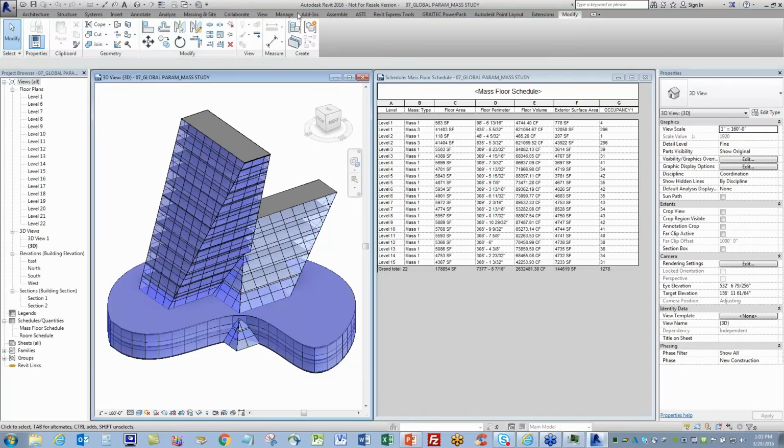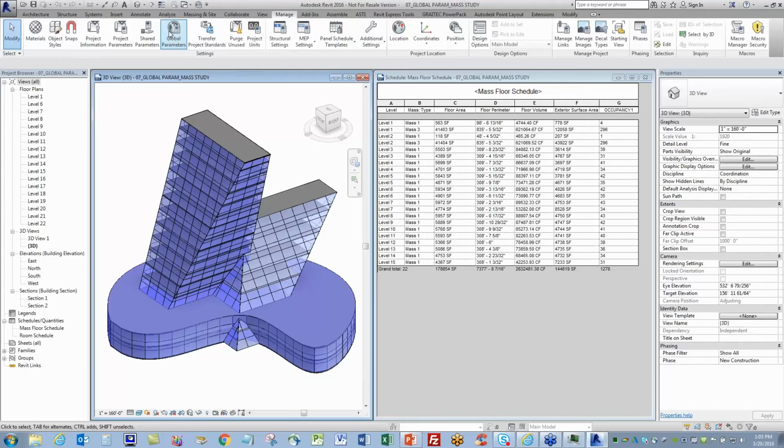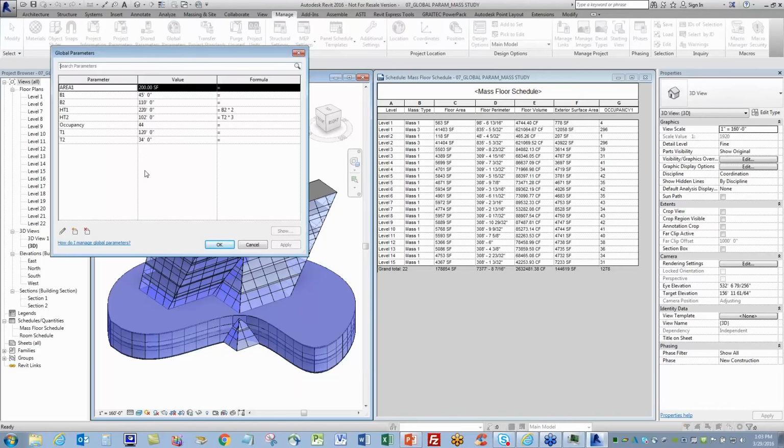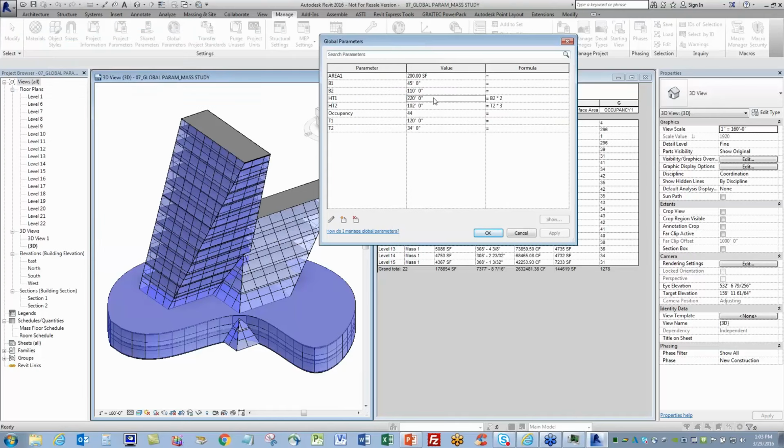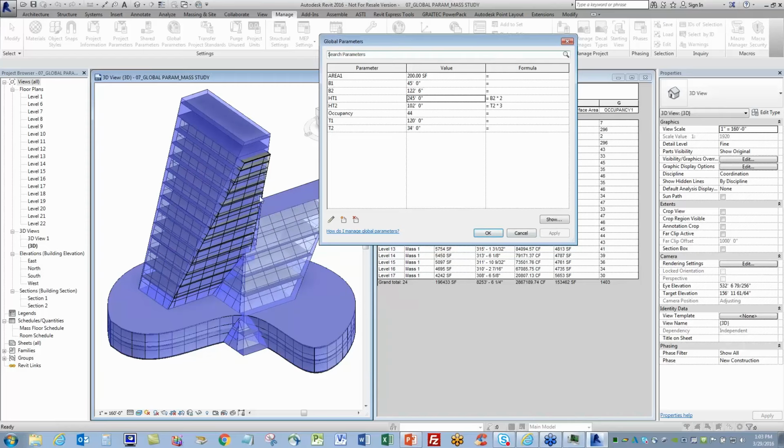So if we were to go back to the global parameters and start establishing some relationships between these different towers based on some design intent. For example, if I came in and started, let me move this away from this, and change the height of this tower from 220 feet, say, to 245 feet, you can see that both towers are reacting to each other, and the areas are updating.